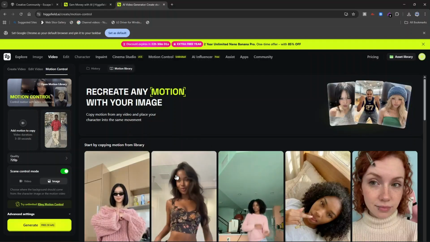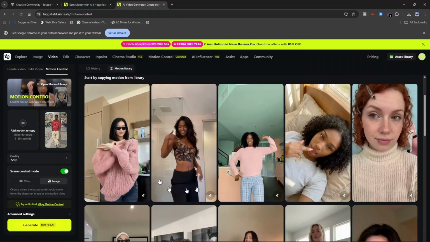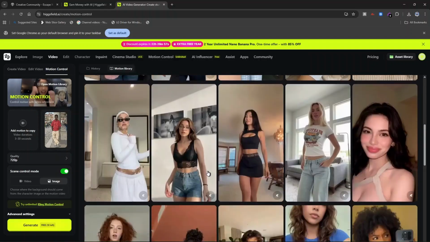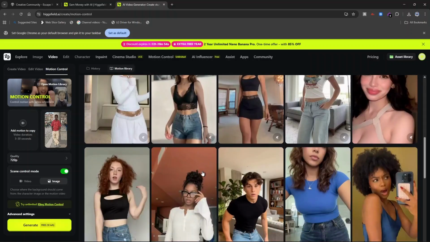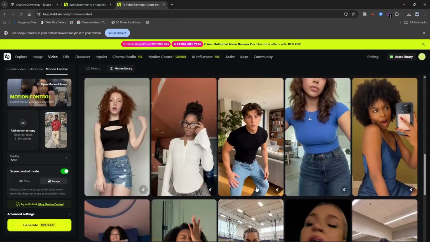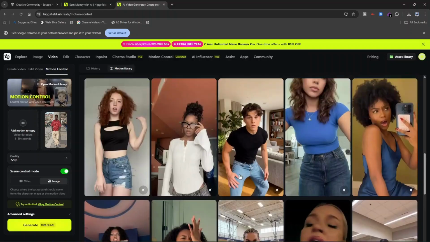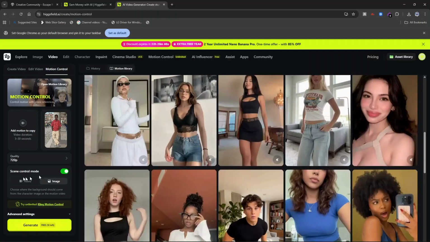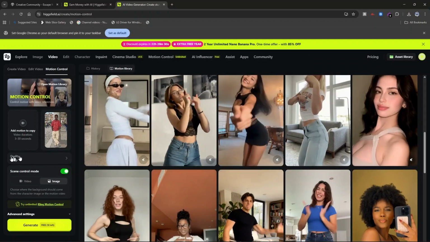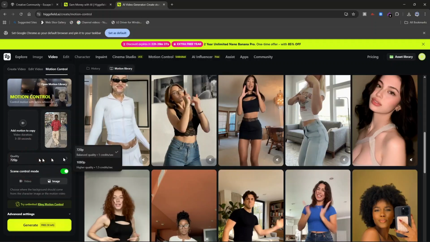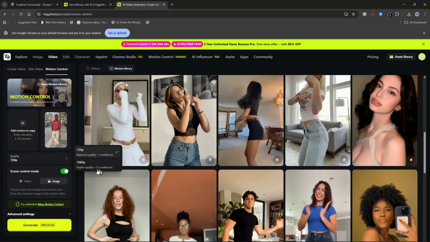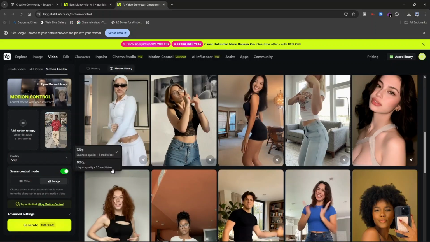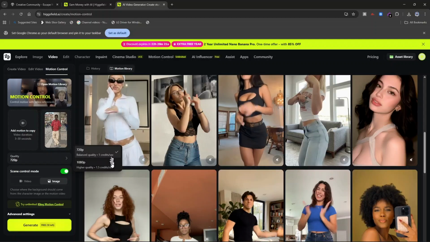Okay, so when you click on explore more, you are going to get more options here, motions that you can add to your influencer. And here we have the quality. So from here, you can set it to 1080p, which is 1.5 credits per second, and this is 1 credit per second.